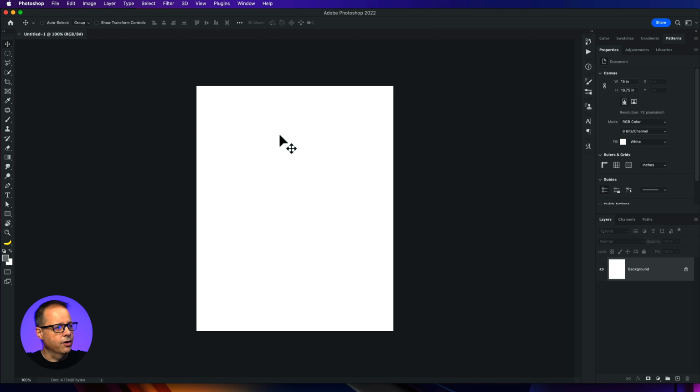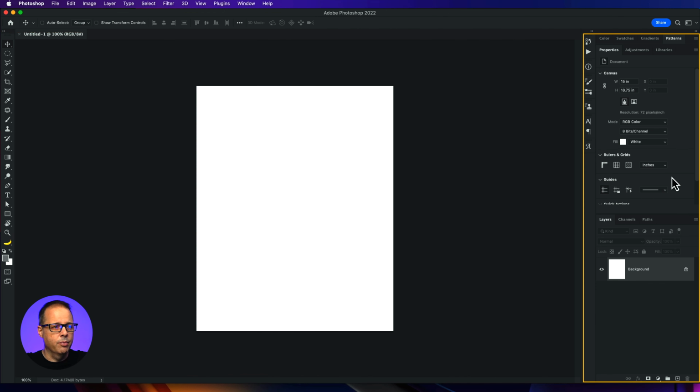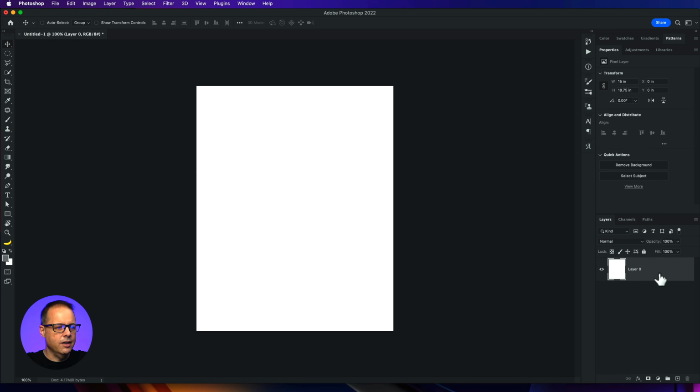Here in the middle is our canvas. Along the side is our primary toolbar. Across the top are some different options in this ribbon area. And over here, we have some different property panels. And of course, we have our layers panel down here with a default layer that is standard with every single Photoshop project that you start. To unlock this, just click this little lock and that'll get rid of it. So that's the way you can use this layer if you like to. I'm going to come down here and click the new layer icon button and create a brand new layer.